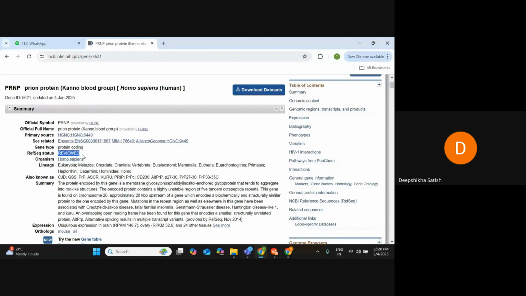Reviewed status means that the particular record has been re-verified or reviewed by the NCBI staff, and it has undergone additional functional review beyond the sequence review that validates all the records submitted to the NCBI. From the experimental level till the research part, each and everything is cross-verified by the expert panel present here in the NCBI. Only then does it come under reviewed. They have valid proof and evidence with them.